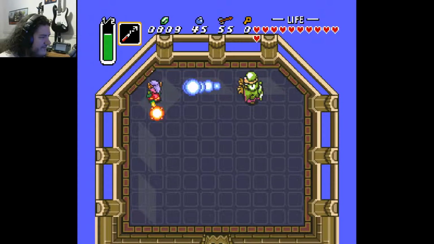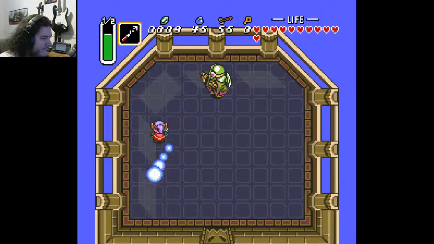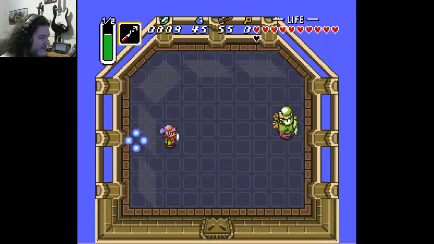Oh, I always thought it was like a shredder mask. No, it's just like the top of his robe is like gold hemmed. Yeah, I don't really see it. I see a shredder mask. Yeah, the sprite is really junky.